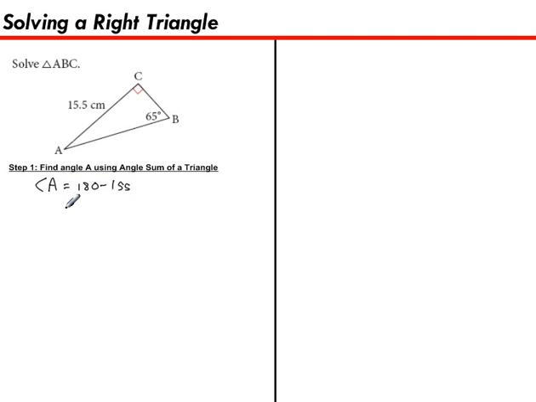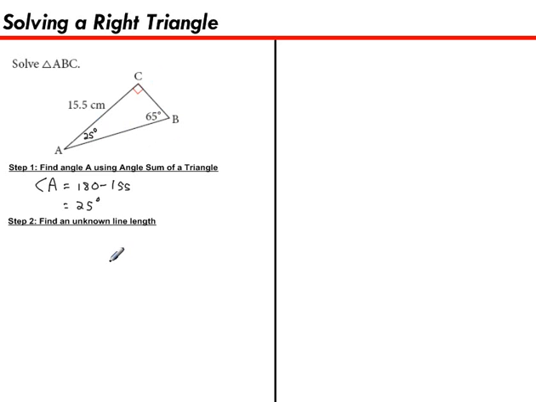And from there, it's just a subtraction problem. 180 minus 155, that's 25. And since we're solving for an angle, I'll say degrees. There, we found one piece of the puzzle already. So I'm going to carefully label angle A as 25 degrees. And now I've solved for all three angles in the triangle. I just need to solve for the lengths of the remaining two lines, and that's step two.